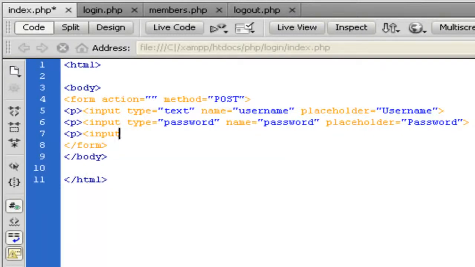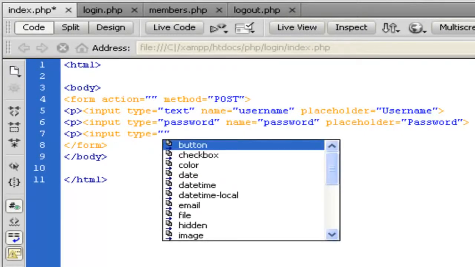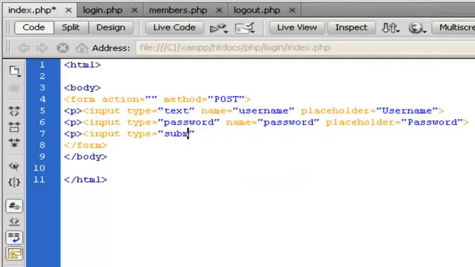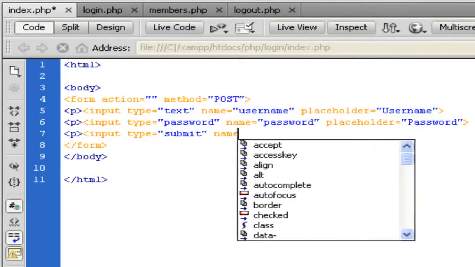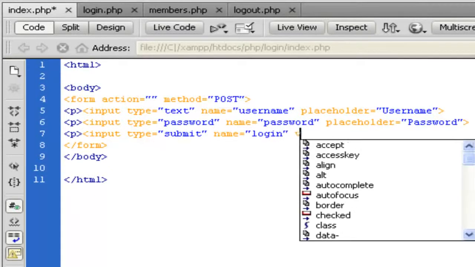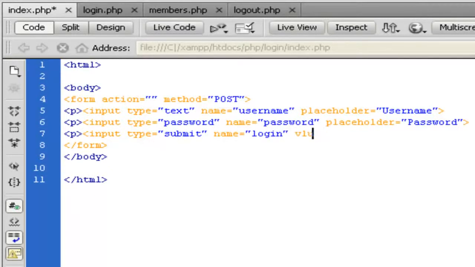And the last thing, a button. Input type, it will be submit, and name is gonna be login. No placeholder because it's a button. Well, it'll be Log in.